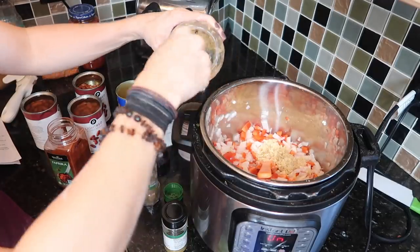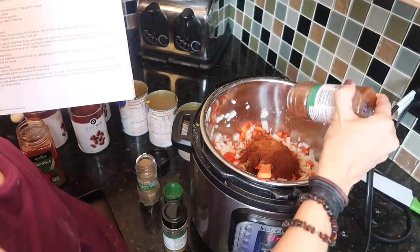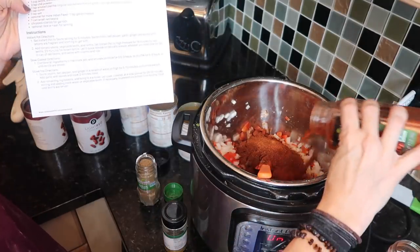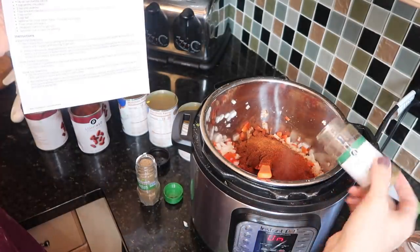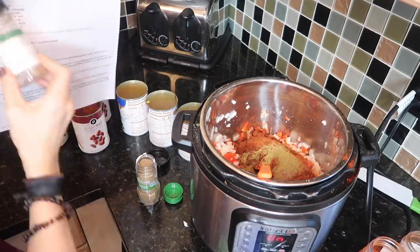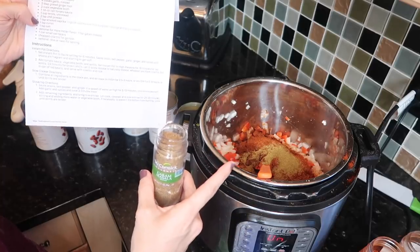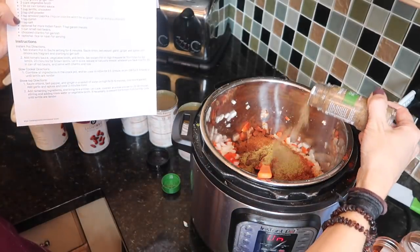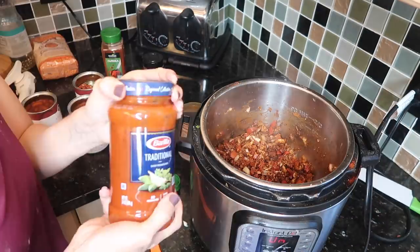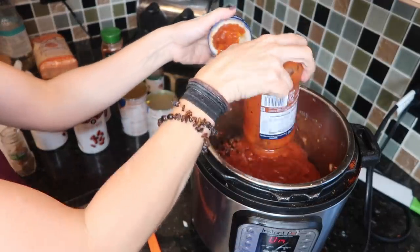4 cloves of garlic, and we're doubling. 2 teaspoons of chili powder, but we're doubling. Perfect. 1 teaspoon smoked paprika, 1 teaspoon cumin, and sadly that's all I have, which is probably pretty accurate, but that's not a Kim-sized teaspoon, you know? Some salt, which we have definitely added, and then 1 teaspoon of this stuff, but I'm gonna go overboard, definitely, because, yes.